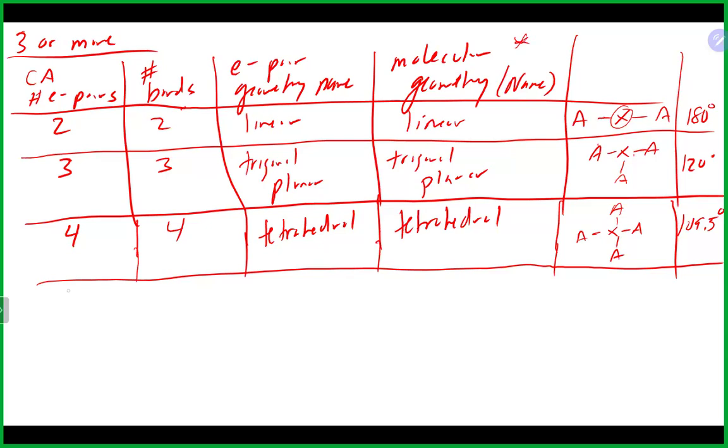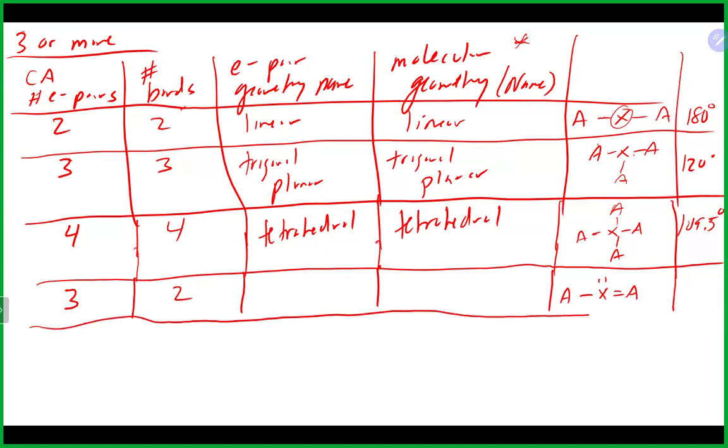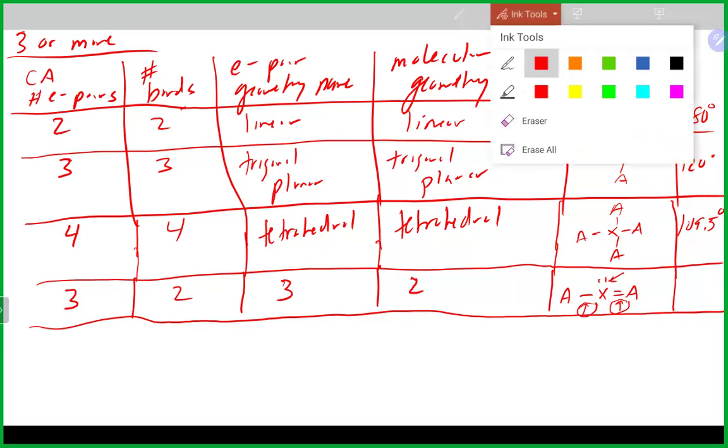And we saw one where we had three electron pairs and two bonds only. And it would look something like, for example, we'll do this. And in this particular case, the electron pair geometry would be the same. So it has three electron pairs. Again, remember the double bond counts as one, two, and three electron pairs. And in terms of bonds, one bond and two bonds there. That's how we got there.